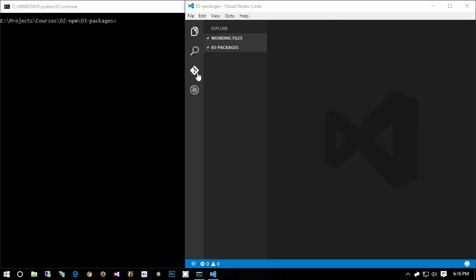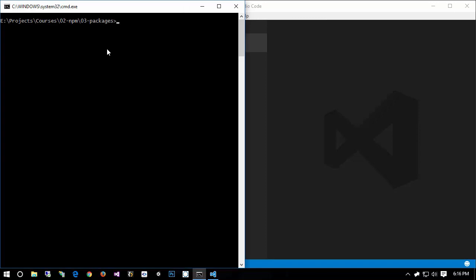So like I said, this is going to be the first step you do whenever you start a project. And it doesn't matter if you're creating an application in Node or using this as your build tool. Get to the root of your project, likely where your gitignore is, or maybe under a source directory or something like that, but preferably in the root of your project. Get there and type in this command, npm init.